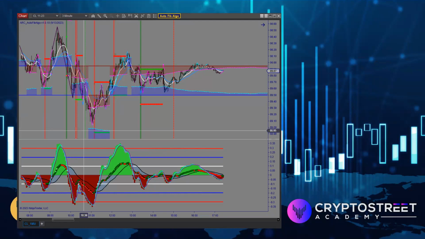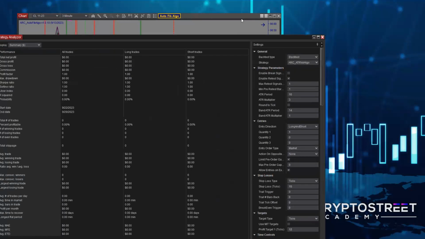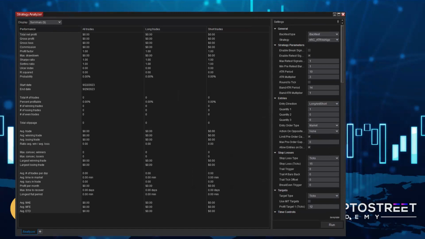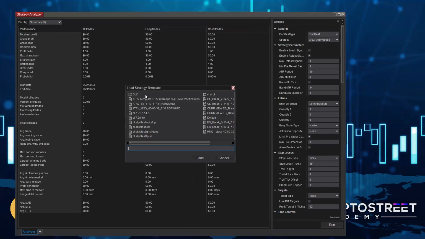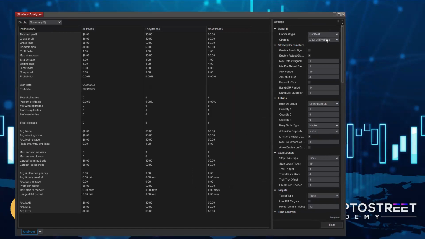We just spent a little bit of time getting a starting point for crude, but the team has already optimized ES and it's good to go for you. I know one of the traders chimed in and said they made some money on ES today. So that's awesome.